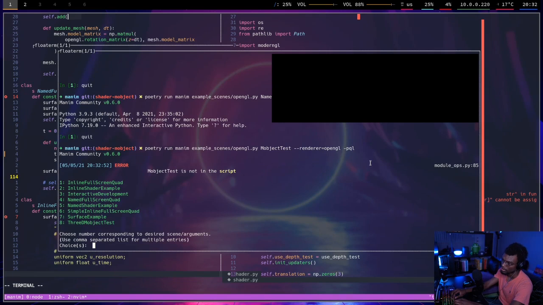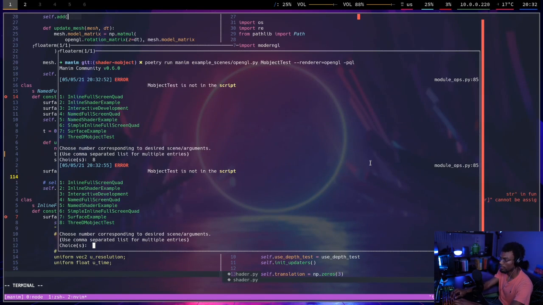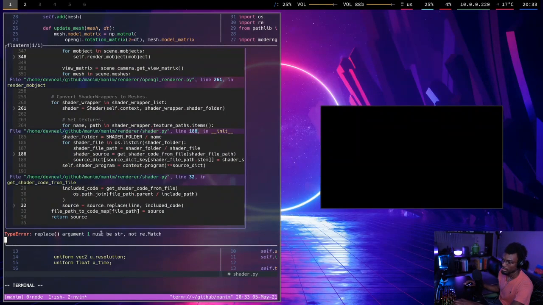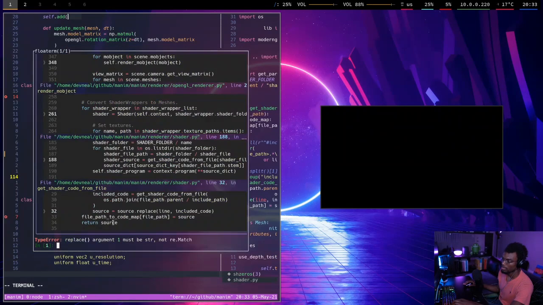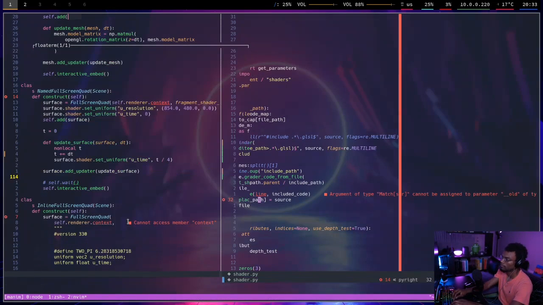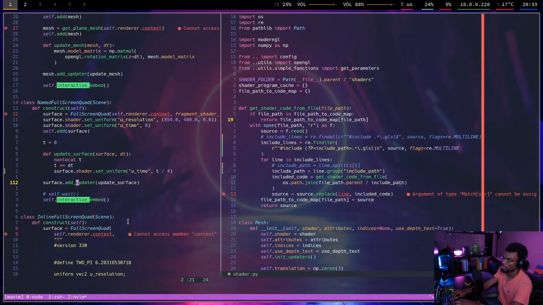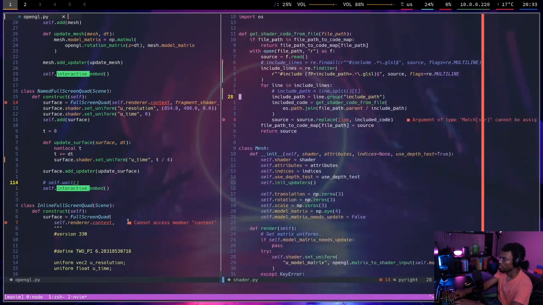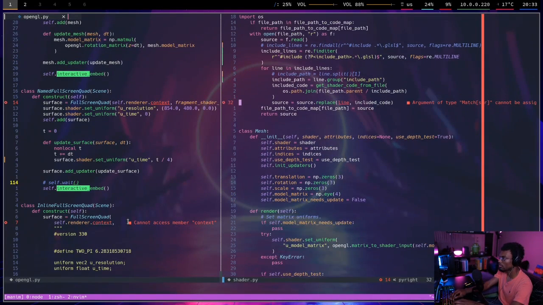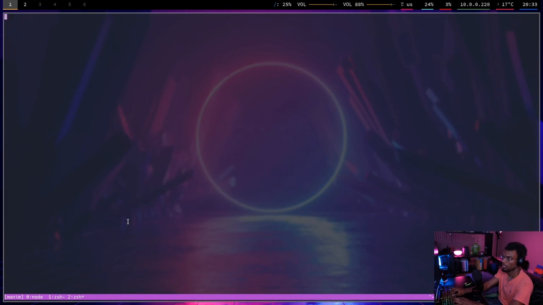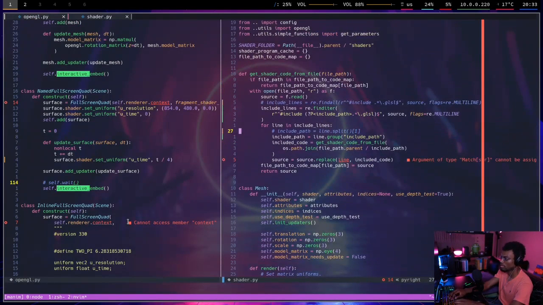Oh, come on. 3D mobject test. Yeah, something about that doesn't work. Must be a string, not a re.match. Dude. I don't know if Vim can handle this resizing. Hold on, maybe I can do reset. FG. Does that fix it?